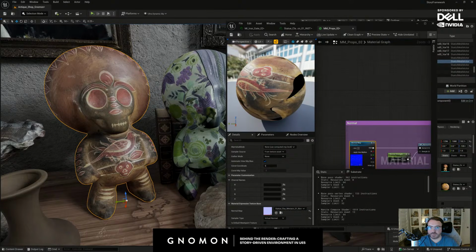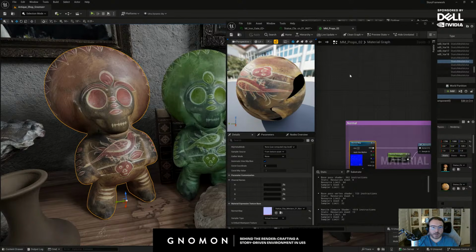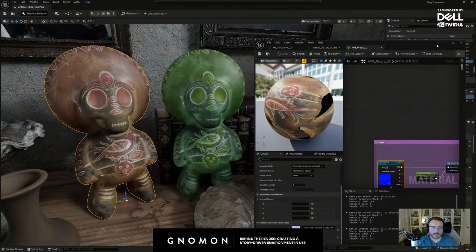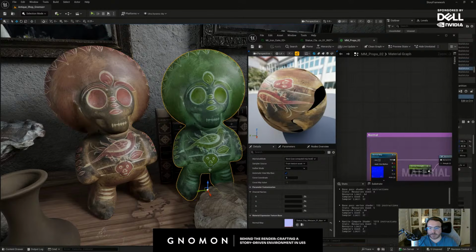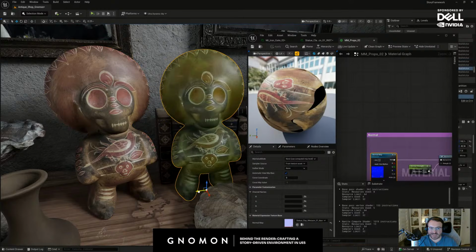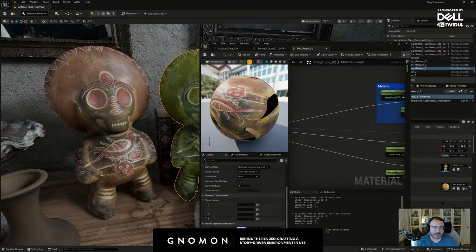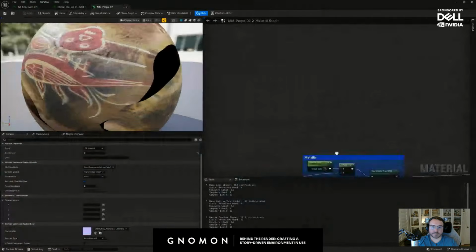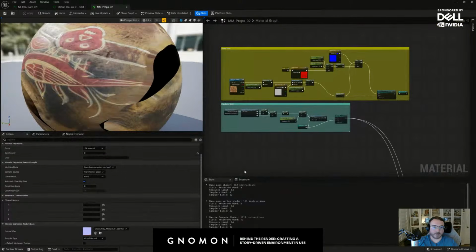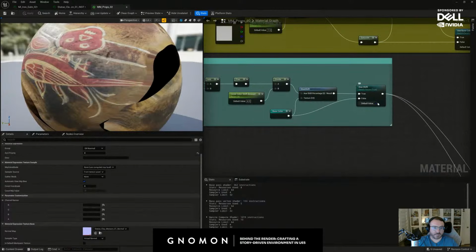Apply the changes, and here we go. I think I need to disable the hue color variation. That's a good example where it breaks a little bit with the randomized hue. So I just tick this default off on this material instance.